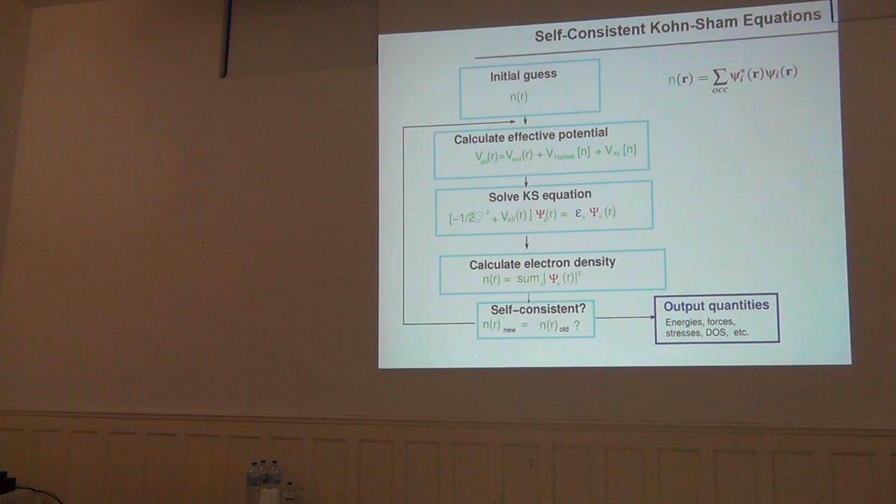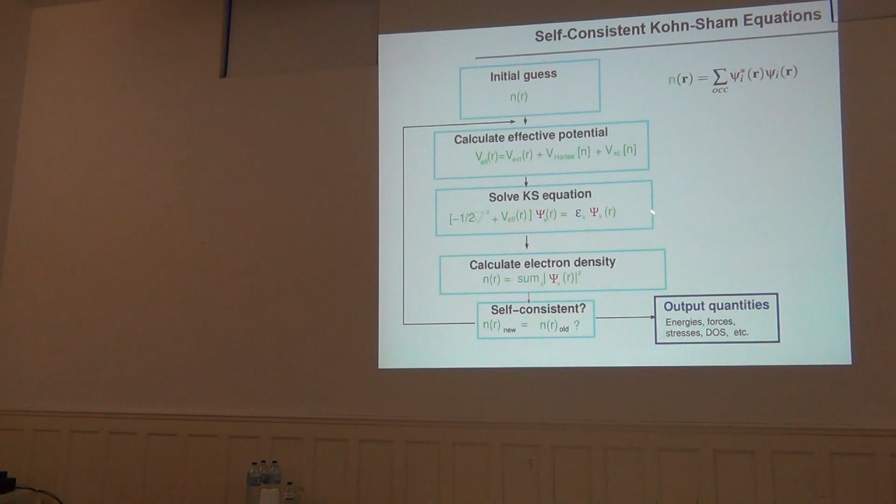I go there into my set of equations, and now the first thing I have to do with this initial guess, of course, I have to calculate. Remember that my equation had all these potentials that were depending on the density, so therefore I calculate first the potentials that come into my equation, and once I have the potentials with this initial guess, I solve the Kohn-Sham equations that I was showing to you. And here I will get, in fact, the eigenvalues, what we call the Kohn-Sham energies, and since these are all Bloch wave functions, I'm going to have, of course, the k dependence in the Brillouin zone.